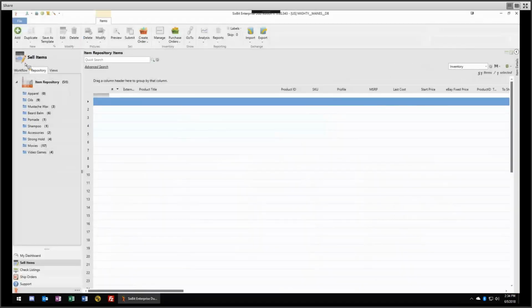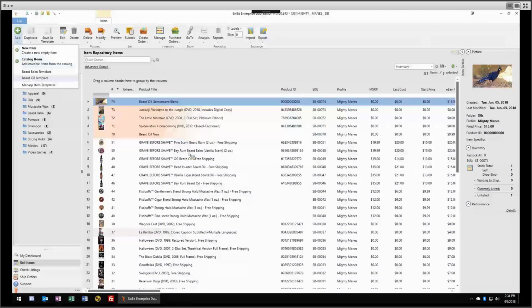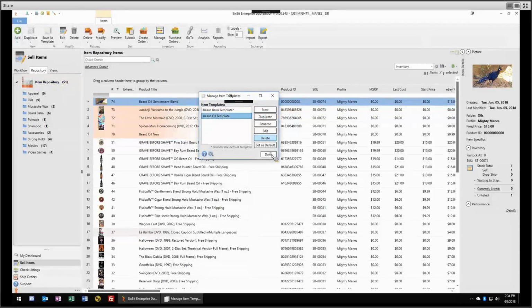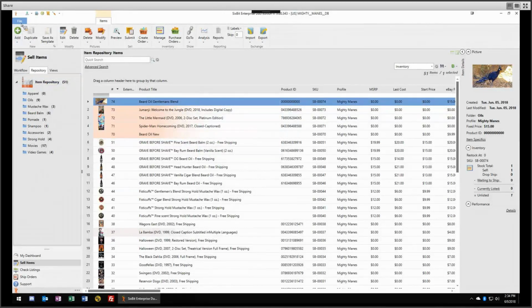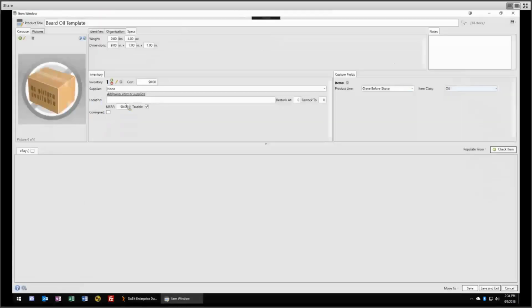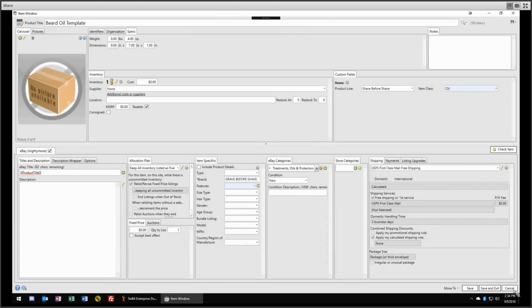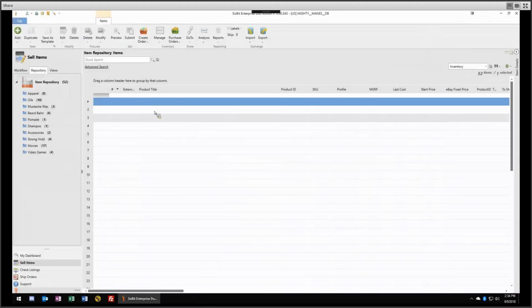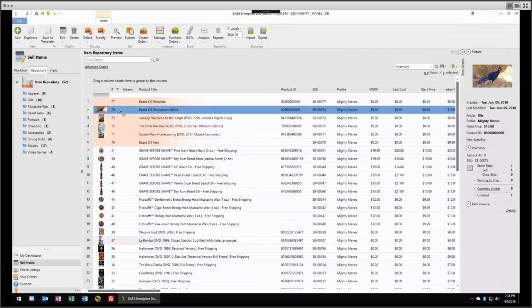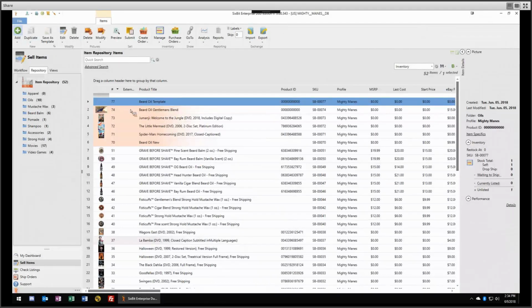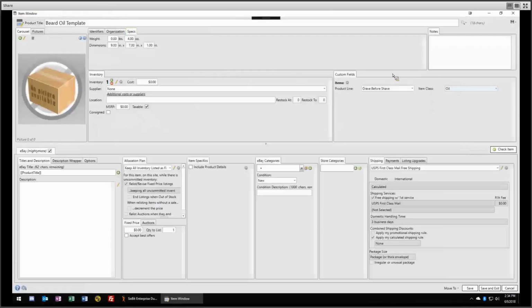Technical difficulties. Hold on, let me try one more thing. I'm going to set this one instead, see if that works. So the item template, okay, for some reason that other item template that I have, information isn't getting pulled in from that.